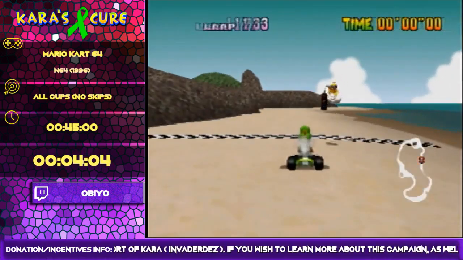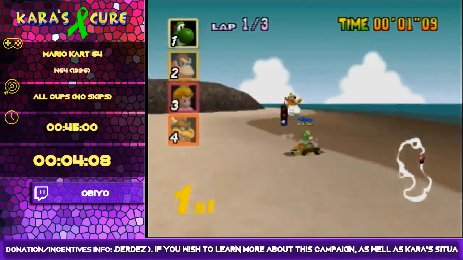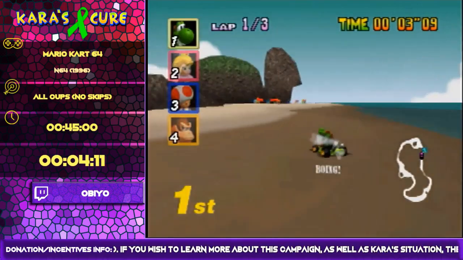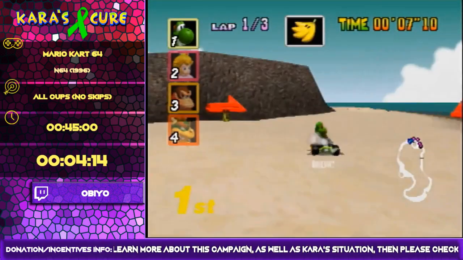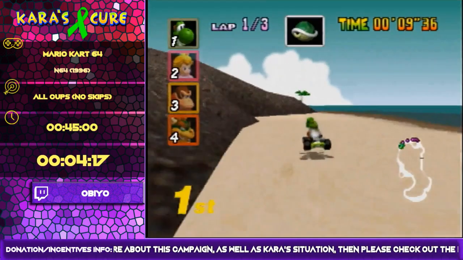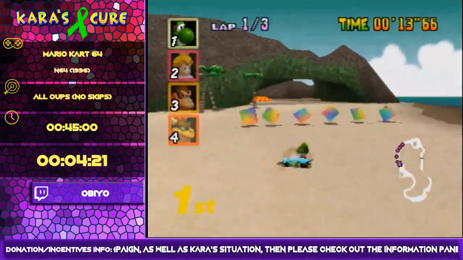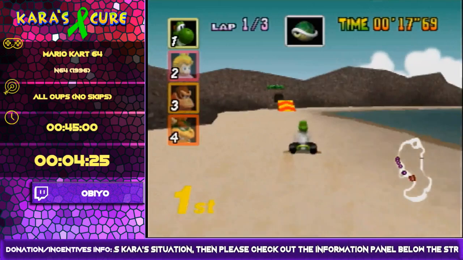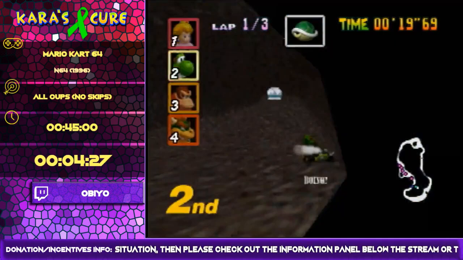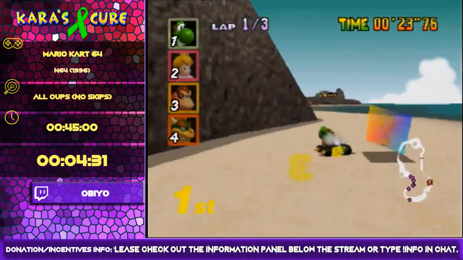Alright, so Koopa Troopa Beach. Oh crap, nice start. I said there's no skips in this run because it's a no-skip run. There are a couple of shortcuts that we do not consider skips. Basically, what we consider skips are unintended shortcuts, but we can still do intended shortcuts like this one, for example, because that's purely intended by the game to be possible.